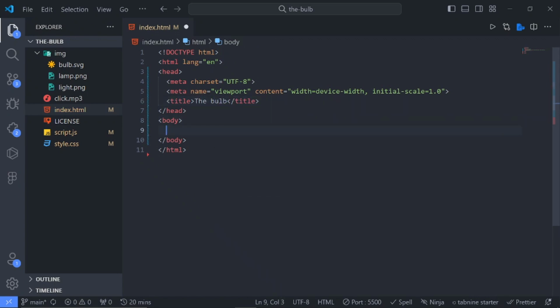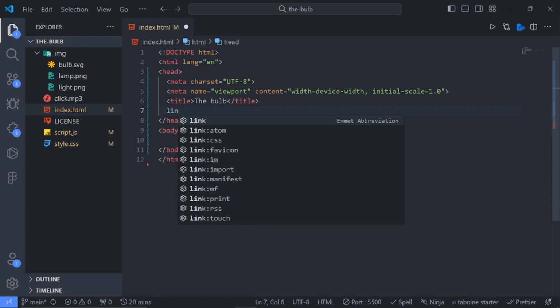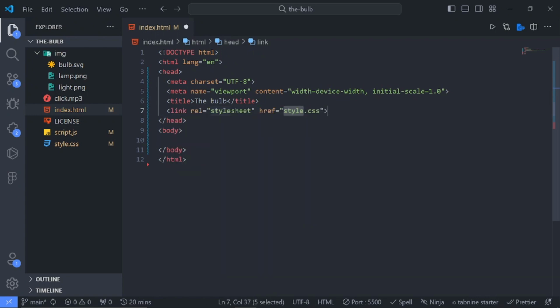Okay. So we'll need three things right here inside this head tag. First of all, link it to our style sheet, and we also need to link it to our JavaScript too.